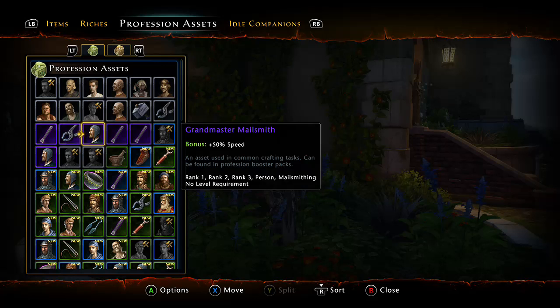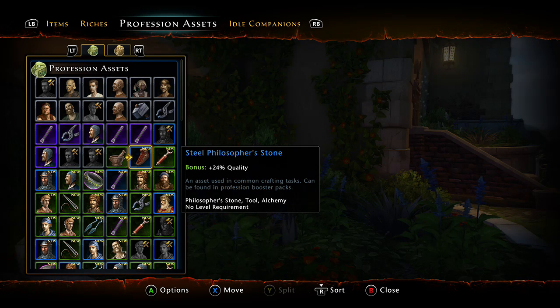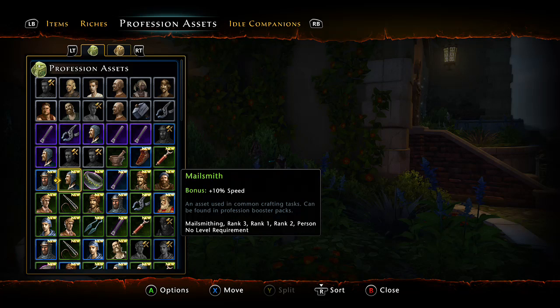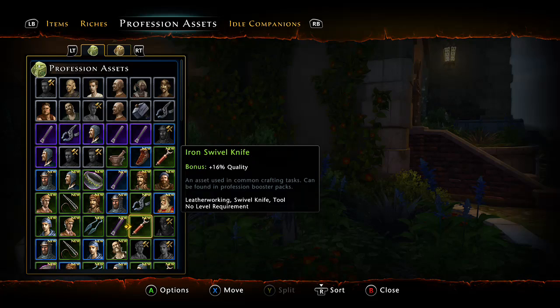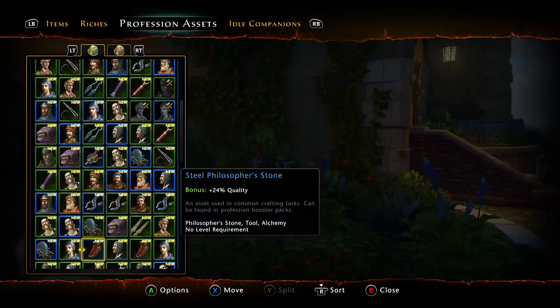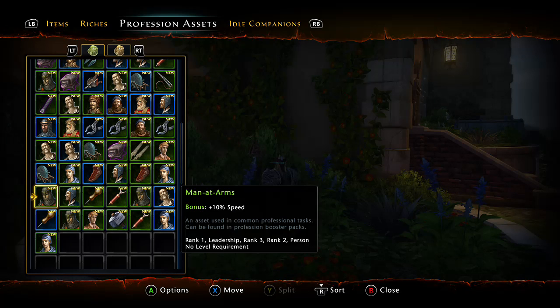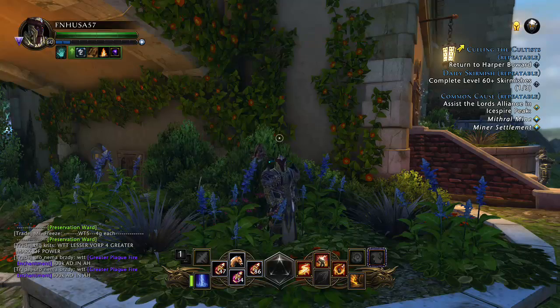Now, remember, I did have my mithril tools up here ahead of time, but as you can see, everything here says new. So total, just on profession assets, I got a steel philosopher's stone, the iron swivel knives, and multiple adventurers. Wow, I got quite a bit of stuff off of opening those 50 packs. I've got lots of tools and lots of actual profession people that I can go ahead and train up to the next level. And these adventurers are actually pretty good.